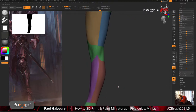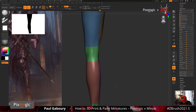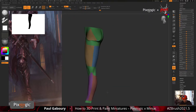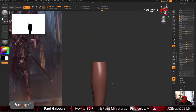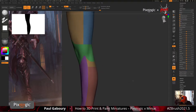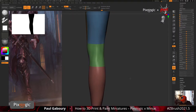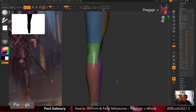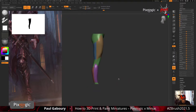And in fact, now that I'm looking at this, I don't like the red, I don't like how the red's coming together. This is good for me. That's good for me. The top's good for me. This is why I like this. Let's look at this, and I'm going to cut this across. I'm going to have this go lower. Something more like, sit like that. A lot lower. And then now these can be one polygon. I want something more like that. There we go. That looks better. I like that.